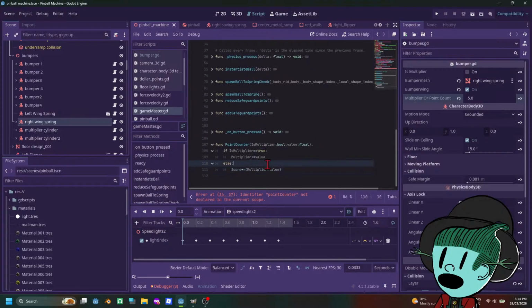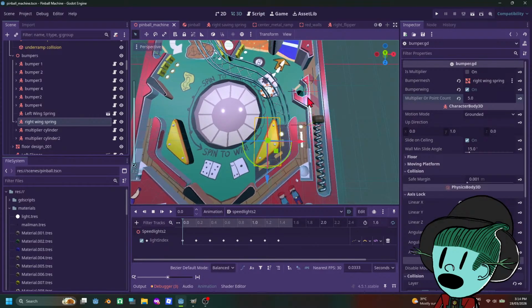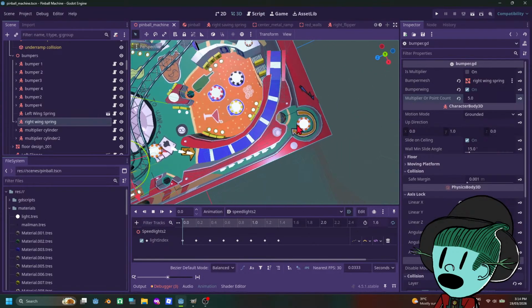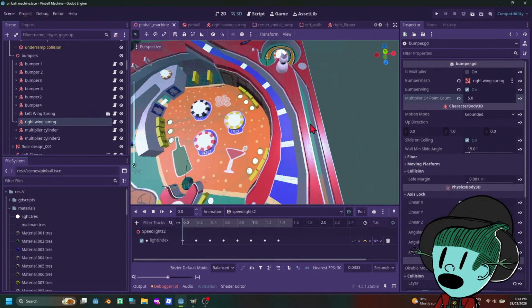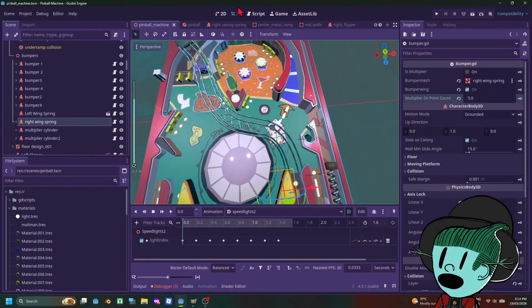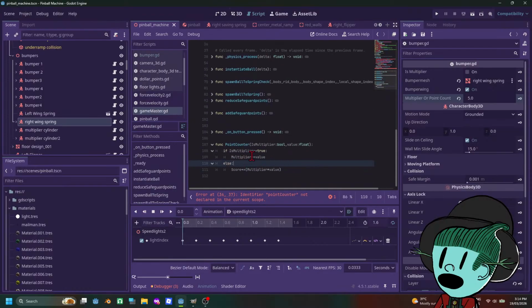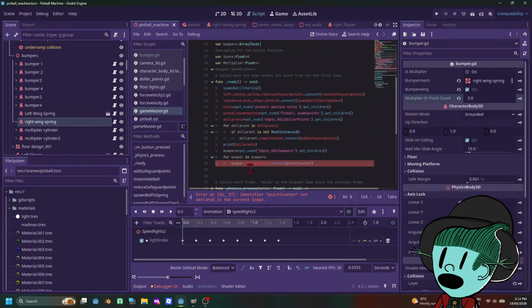Okay, so we're going for a bilateral way of scoring things, wherein if it lands on these orange cylinders, they will add a few points to my multiplier counter here.